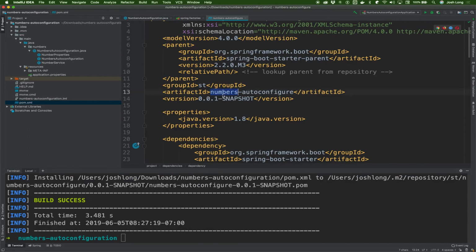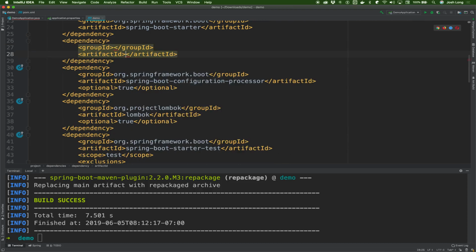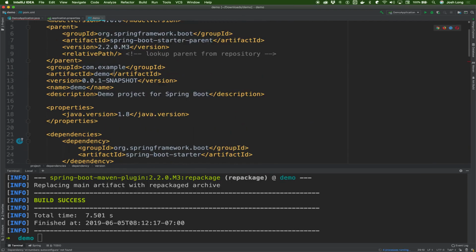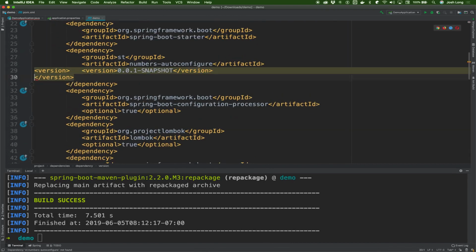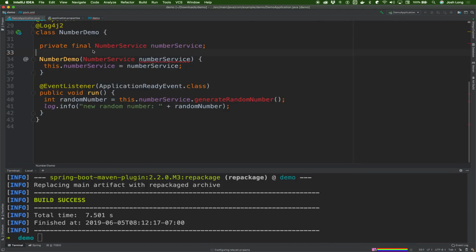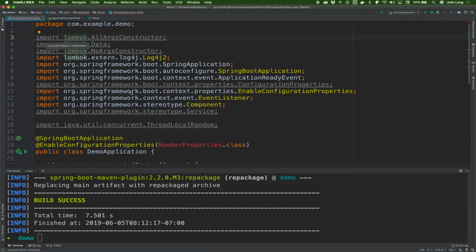Okay. Good. So there's this, and the version is probably the same one as up here, right? Because I don't think I changed it. Right, so there we go. Okay, so there's that. So now I'm bringing in the auto configuration. I changed the package when I wrote this code, so let's make sure we comment out that type.